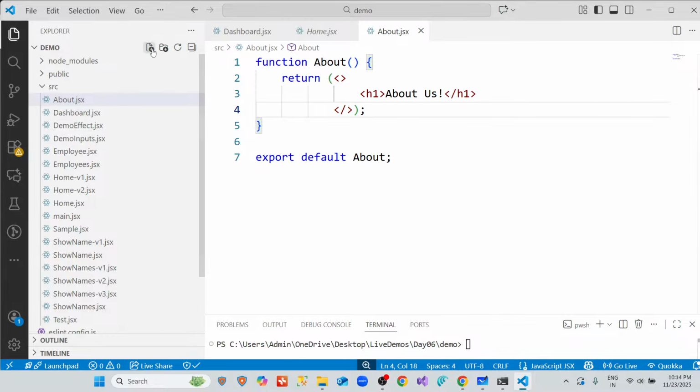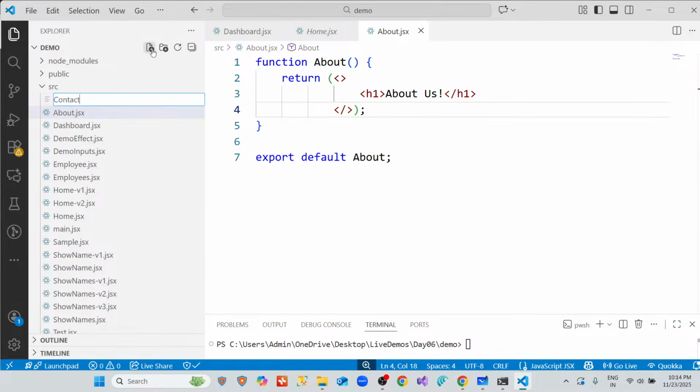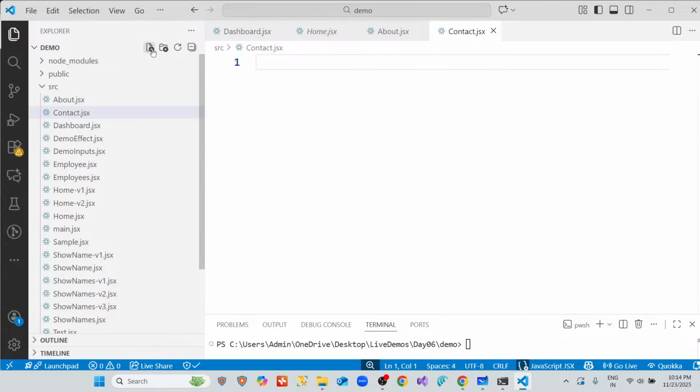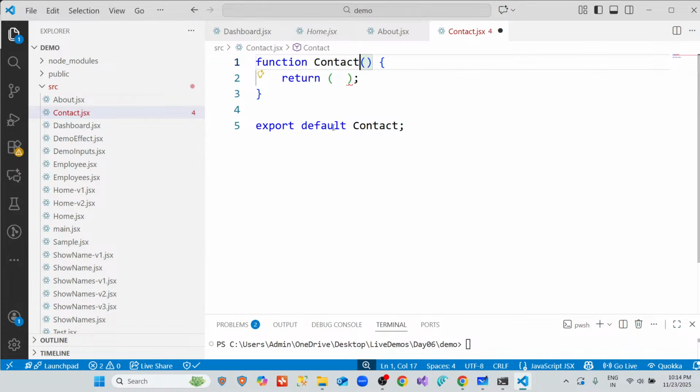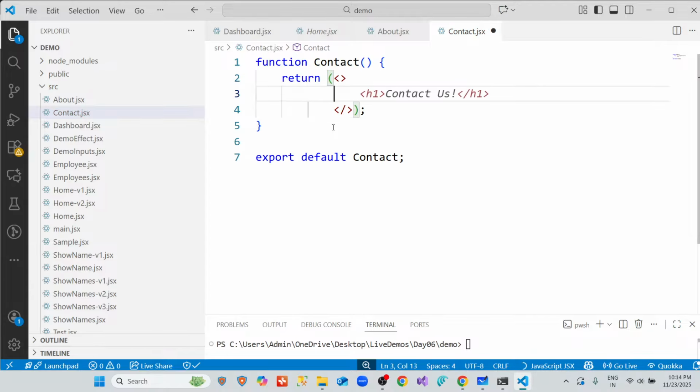What next? Contact.jsx. Let us prepare ffc contact and revert. Okay, maybe contact us. You can add the rest of the UI based on need.